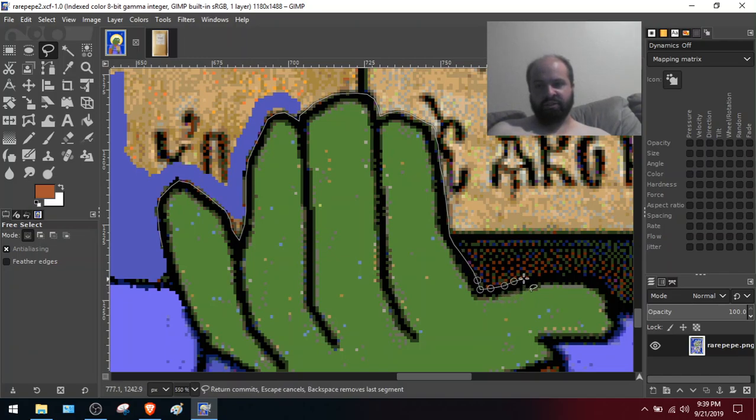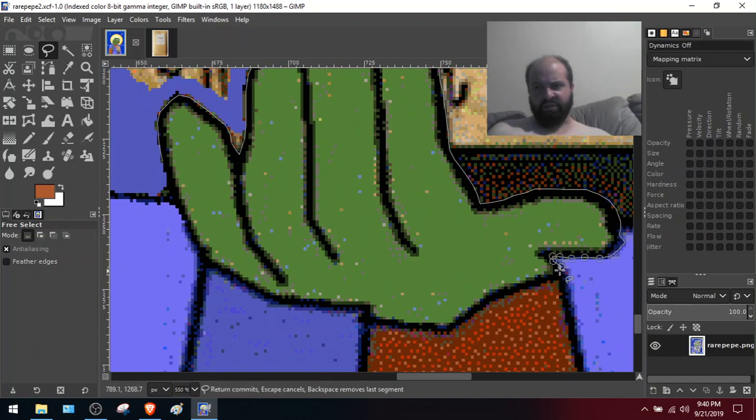We're trying to create as smooth of a line as possible so nobody can tell that we ever cut this hand out. They'll know we did if they know how memes are made, but it won't break their immersion because they will see something beautiful. So we're just going to cut out this entire hand like so.